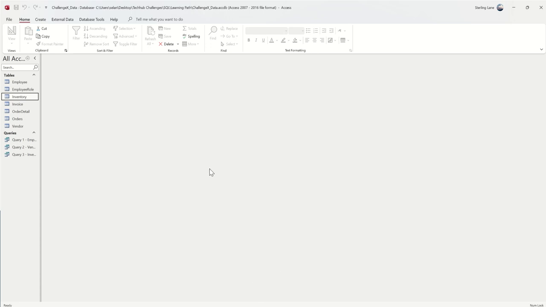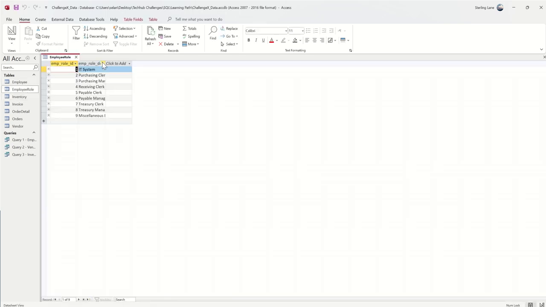All right, what type of roles do our employees have? So we just need to write a query showing a list of the employee roles in our accounts payable department. So in this case, we can look at the employee role table. That's what we want to see. And we only care about the roles themselves. We don't care about these IDs. These IDs are important. They are primary keys. And if we were running more complicated queries, we would use these to link. But for the purpose of this query, we only want to know this temporal description.